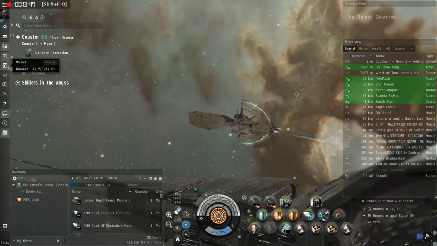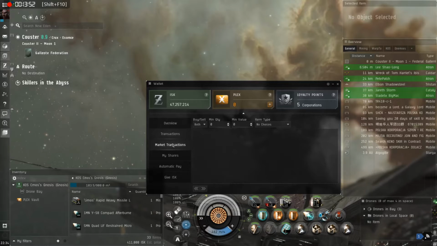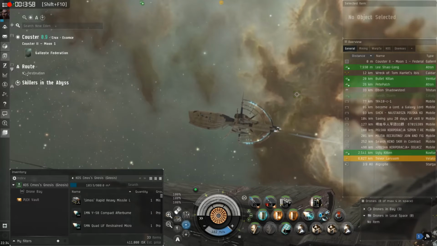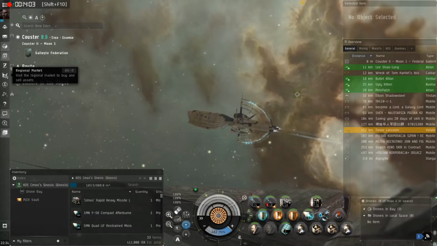Alright, next one's your wallet. Simple enough. It tells you your transactions, and so on. You can figure it out. If you're an accountant, you know exactly what to do. If you're not, you might stare at it blankly for a little while. Just say, screw it. The market region.